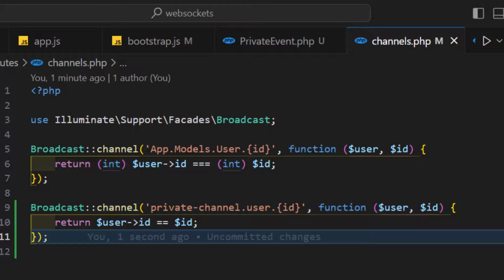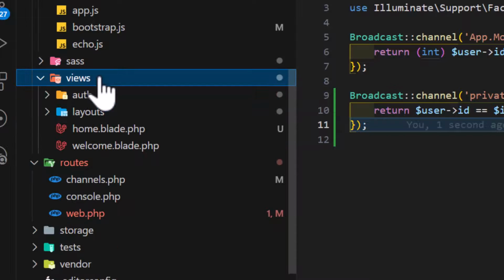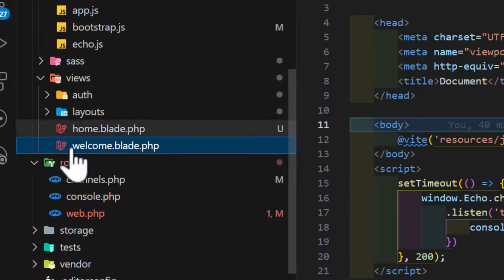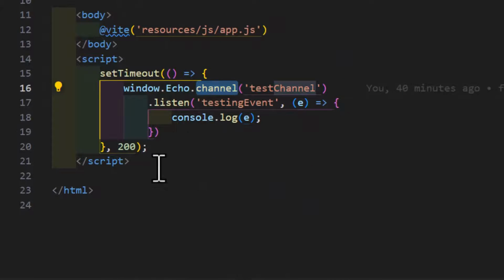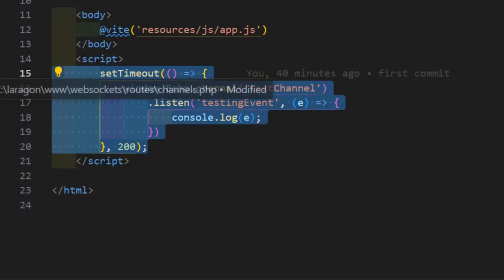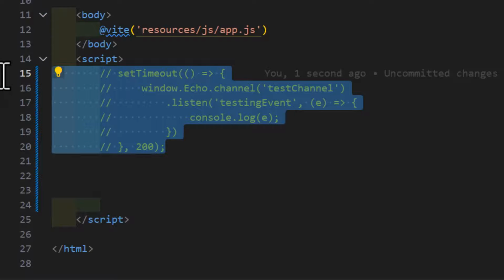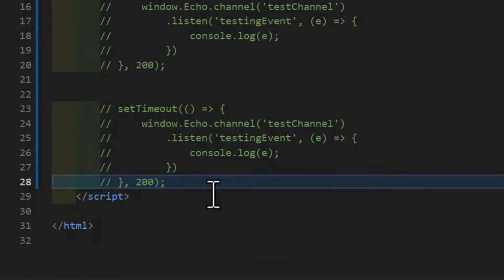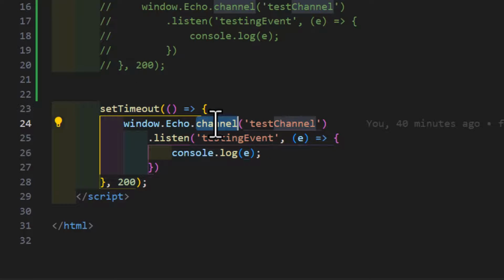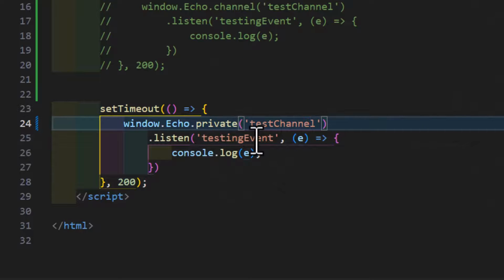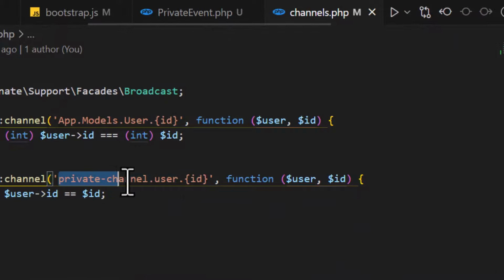Now let's go to our view, and we worked on the welcome.blade.php. Now in here, in the place of the channel that we wrote, let's comment this out so we can know, and create the same thing for our private channel. So let's copy this, paste it here, and uncomment. Now in place of channel, I will just type private and my channel name. So let's go inside my channel and copy this.